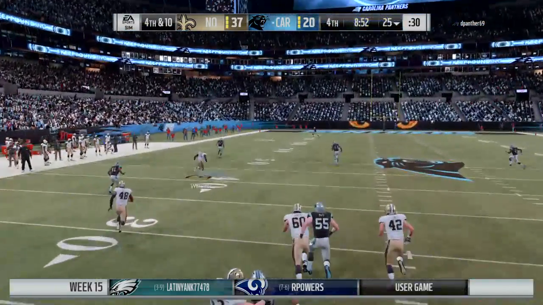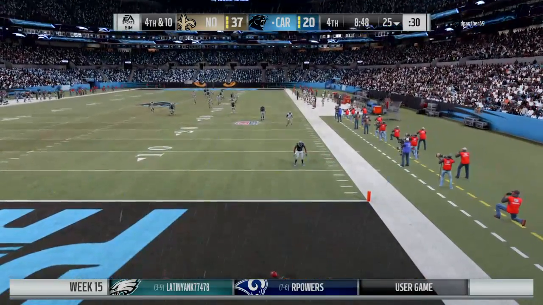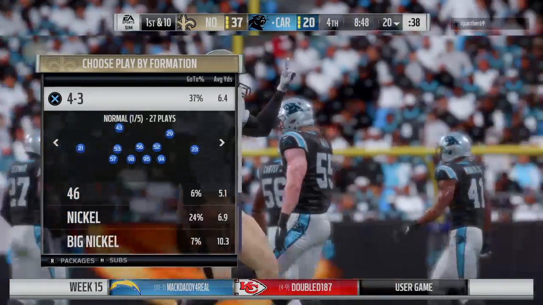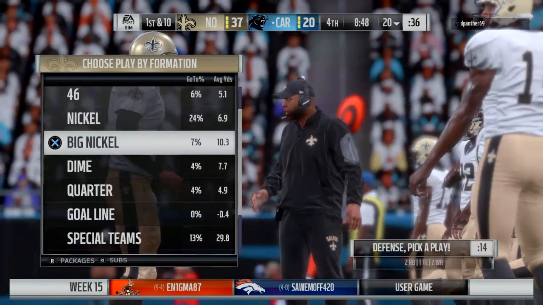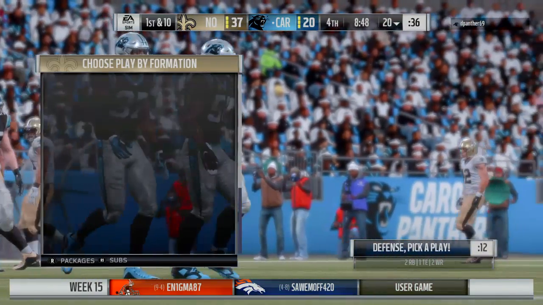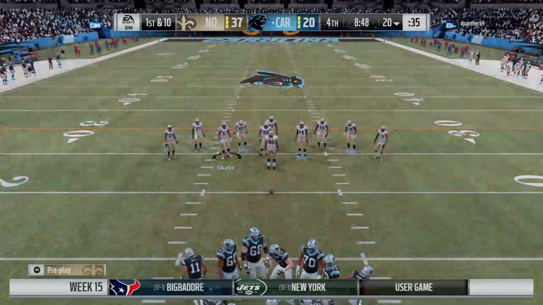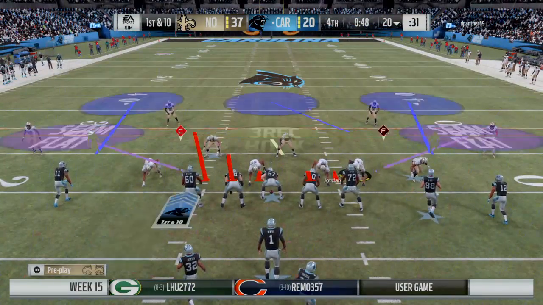And just a single punt for him in the loss last week as he sends this one away. And this one hits at the 1, continues on into the end zone for a touchback. The Panthers offense here, they get ready to head back on the field. So Newton and the Panthers come up now 1st and 10 at the 20.